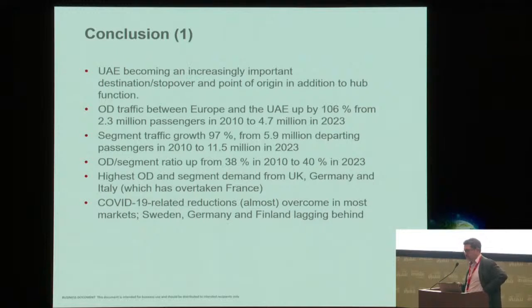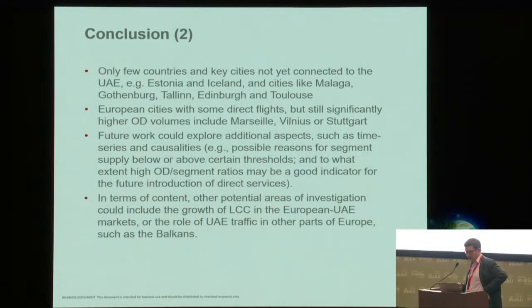Highest demand, of course, is from the biggest countries, UK, Germany, and Italy, but dynamics have gone down a little bit here. These are major markets. COVID-19 restrictions have almost been overcome in most markets except for Sweden, Germany and Finland. And there are only a few cities and countries with sufficient demand not yet connected to the UAE, including Malaga, for example, and Estonia and Iceland. And some cities with much less supply than demand, like Marseille, Vilnius, or Stuttgart.